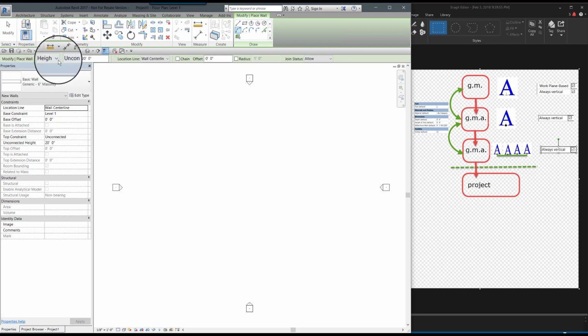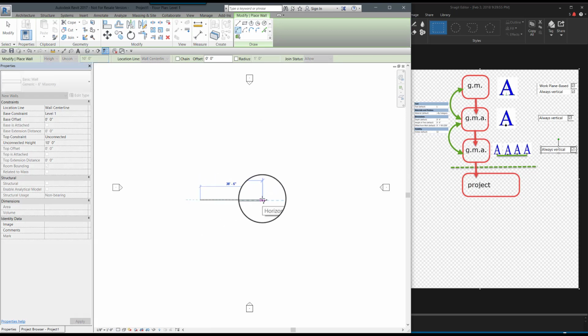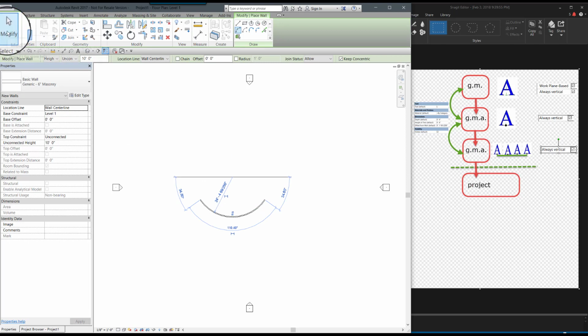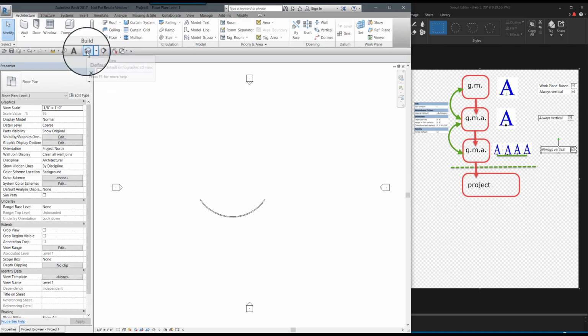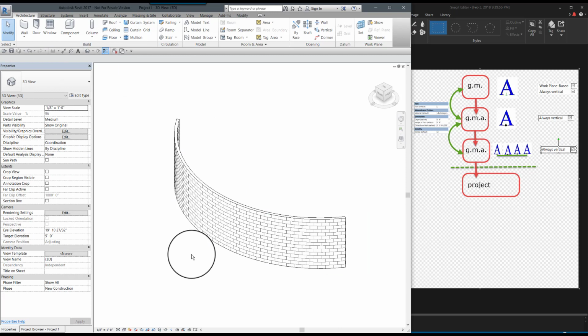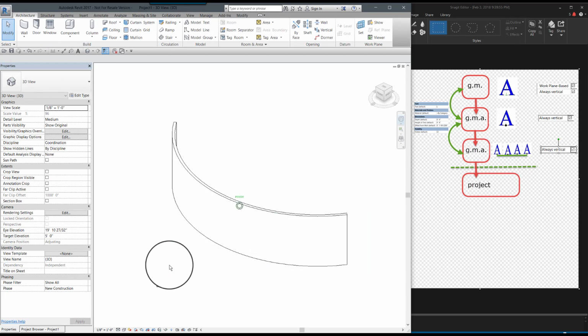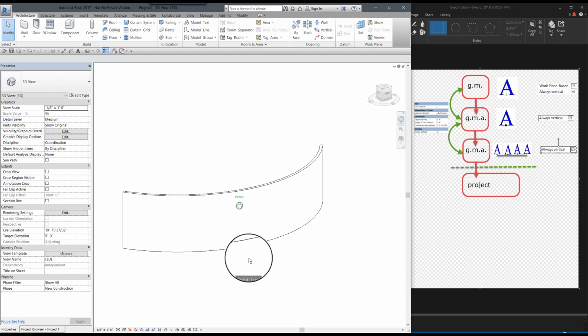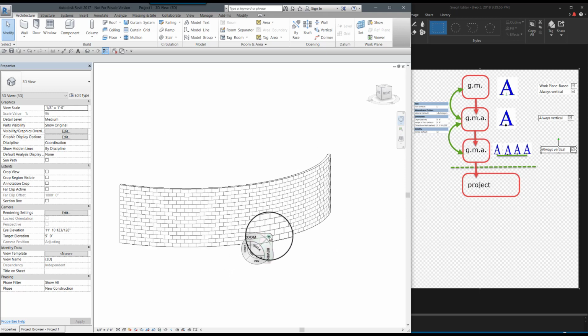Let's put unconnected height of 10 feet, and let's simply draw a wall like this. First point, second point, and this is the radius. Okay, let's click on modify to finish. Let's go to a 3D view. Let me rotate this a little bit like this. Okay, so this is my wall.